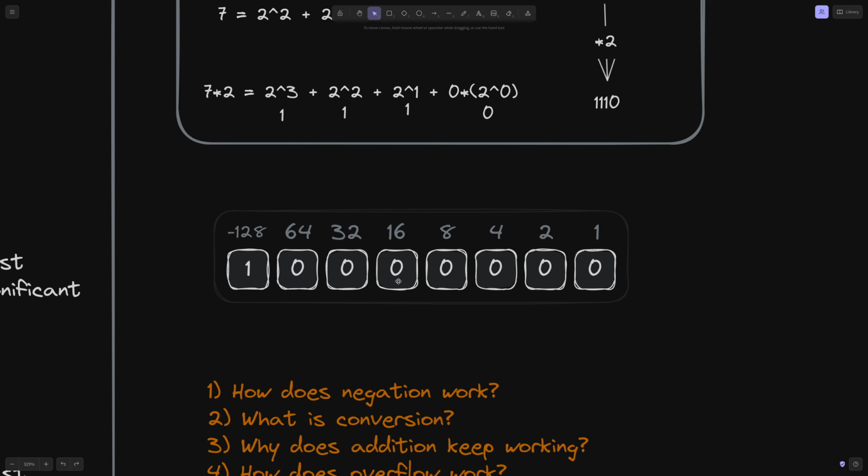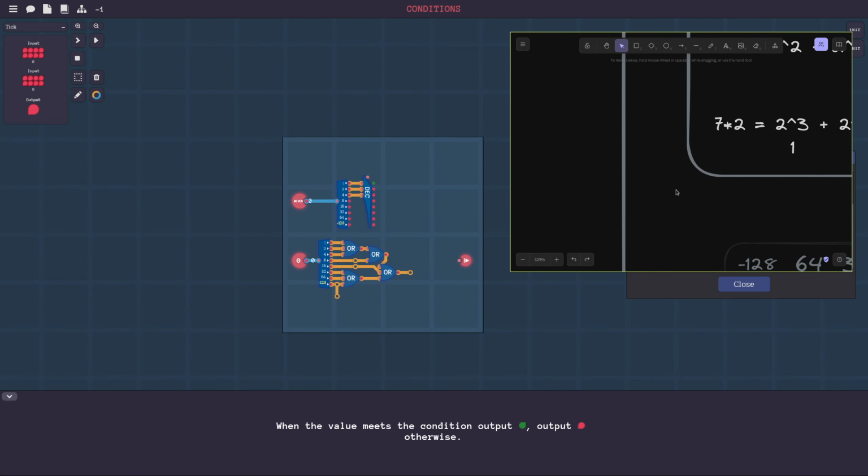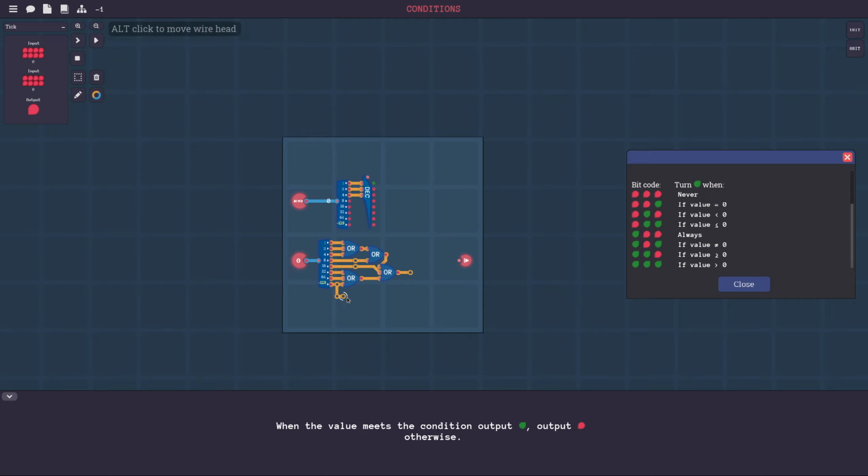Because this is 127, everything else is 127, and the largest value we can have with this bit on is -1. So we're strictly greater than 0, which is good. So again, this on means greater than 0. Let's see. You know what? I'm even gonna do a comment on the wire.